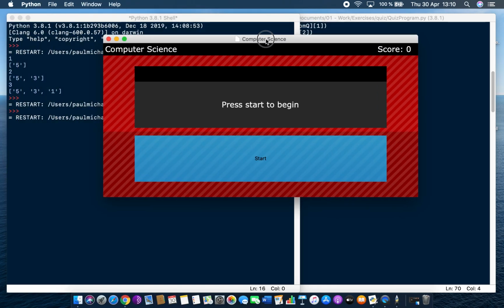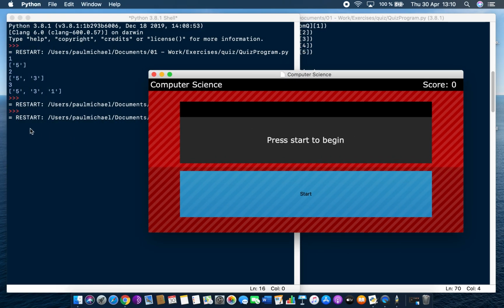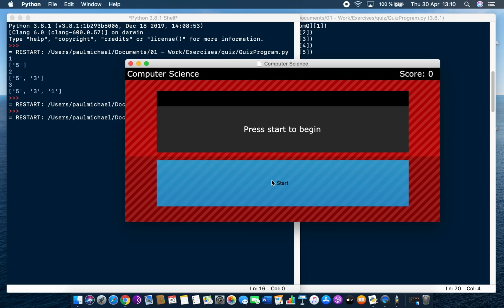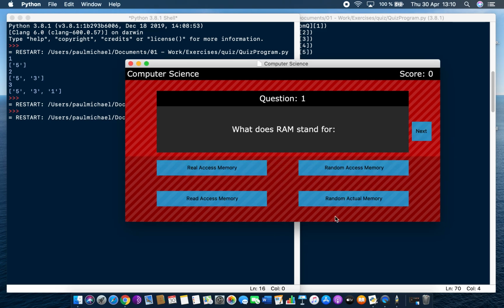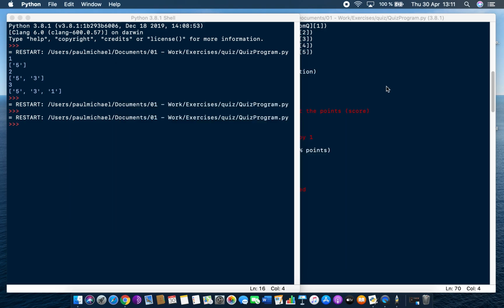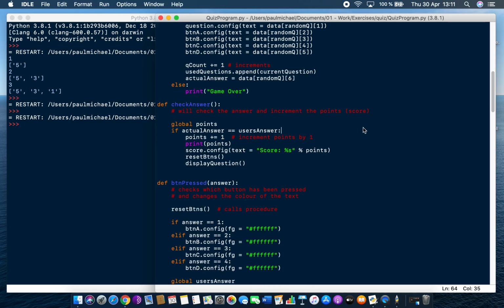And I also want to check what is happening. I printed out points, so I want to check if that works, right? So first question, what does RAM stand for? So RAM is your memory on a computer. It is random access memory. Next. Okay, so look, I've got a problem here. It is not working. Why is it not working? It's kind of like it's frozen. It's not doing anything. So we need to work it out. It hasn't got any issues that's come up here.